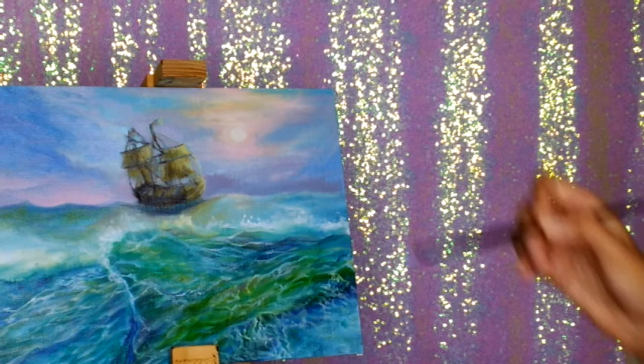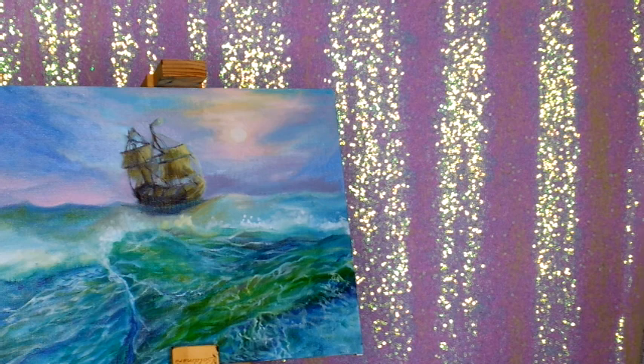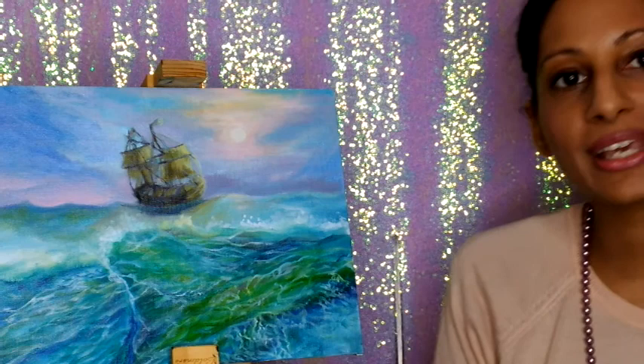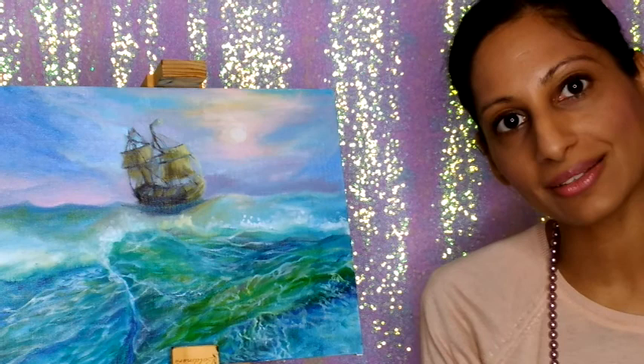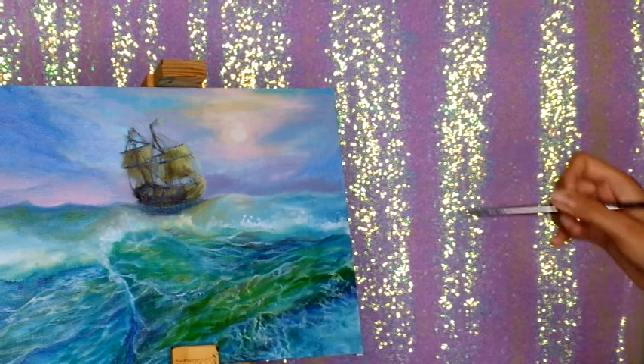I'm going to show you this amazing colour — I believe it's manganese blue hue, and it's by Gannon. It's one of those colours that can actually be sheered to almost total transparency, but you get this really small hint of colour — it's incredible. Because when you put it with other colours that are more opaque, it has an incredible quality. I'm nearly run out of this, but if you are new to painting landscapes and you're using Gannon, this is a colour that you need, particularly if you're painting water. I'm nearly done here, and I just want to do one tiny thing, which is to pull this out here.